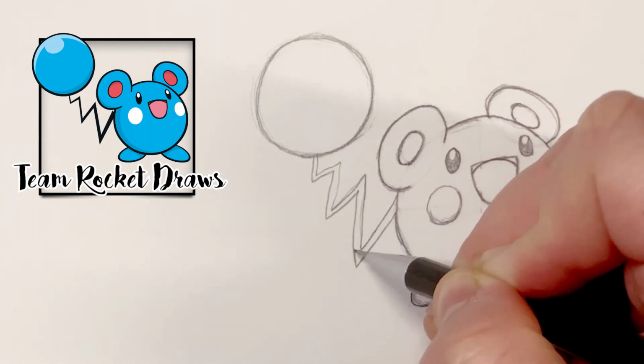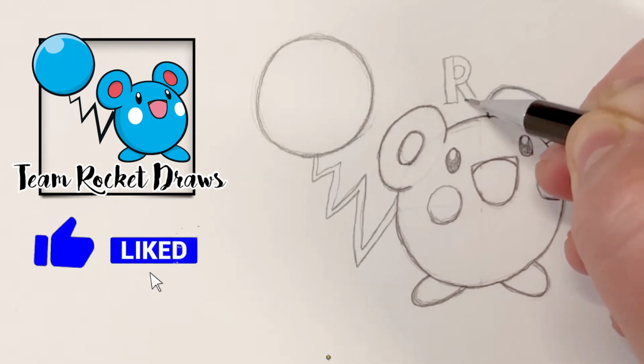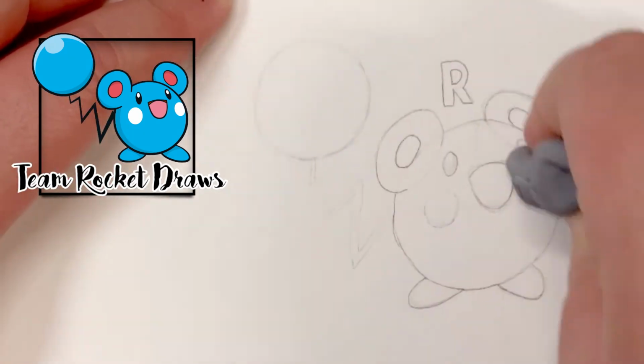Right here I'm just working on the tail, and as it gets closer to the actual body, it gets a lot thicker. If you look at the reference, once it gets to the tail, it's really thin. Mine, I didn't go as thin because I didn't think it was necessary, but that's one of those things that you could do. So there's different things that you could do from here on.